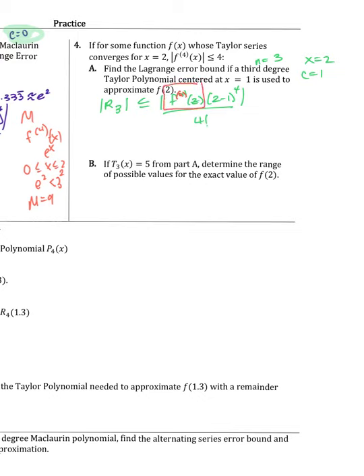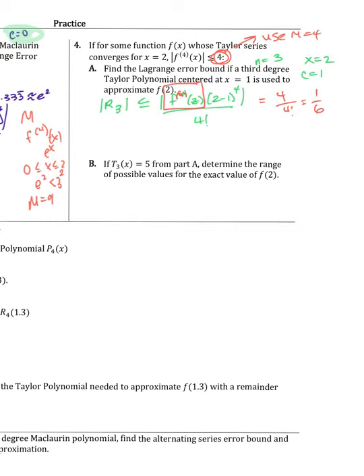Now, the only piece of information that we need to actually approximate this error is this number. And they are telling us what to use here in the problem. They didn't specifically say use m equals 4, but anytime you see this notation, that is what it's subtly saying. Use m equals 4. So go ahead and plug 4 in and then simplify that. It's going to simplify pretty nicely, and I think you may see that already. 4 over 4 factorial, which is going to be 1/6. So our error is 1/6.